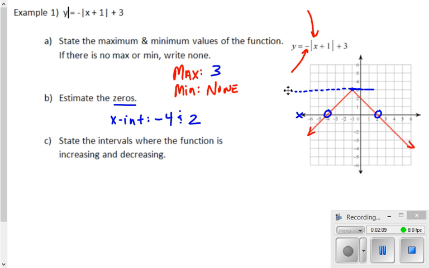Increase and decrease is how the graph increases or decreases, and I always start from left to right, like I read a book, I read along the line. This graph right here increases. These x values are from -infinity, because the graph goes on forever. So all these are negative values over here, so -infinity up to a specific point. That specific point is going to be -1. So the graph increases from -infinity to -1.